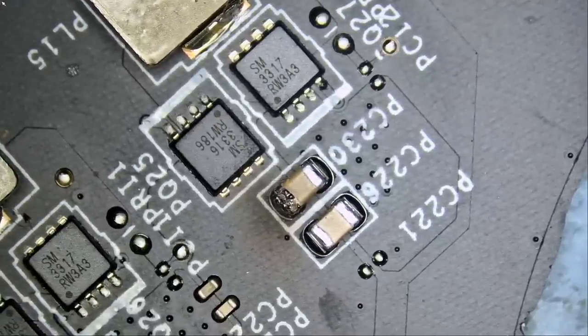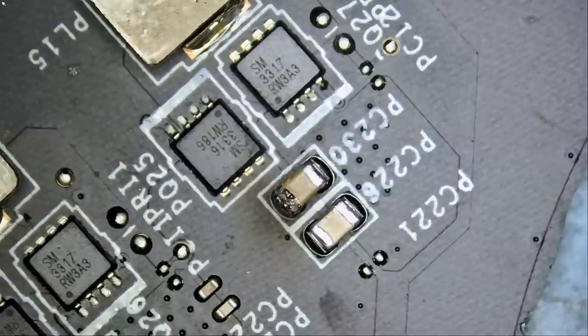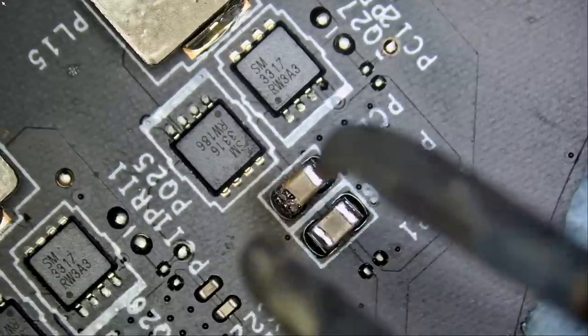Which cap is faulty? Can you guess? That's a hard one, a really hard one. I think we can all agree that this one does not look good, so we can start with this one. But you'll be surprised. Maybe the one next to it is the one that's not good, and this one is good.